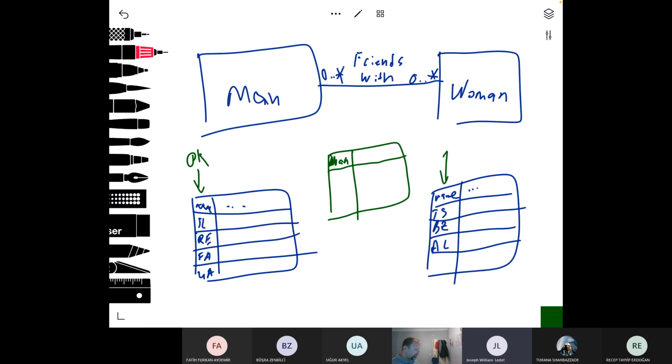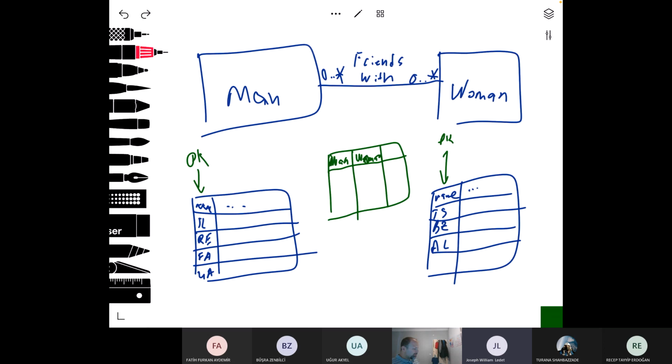We're going to take the primary key from this table and put the primary key there. I left this other column over here for a reason, and I'll show you why in just a minute.